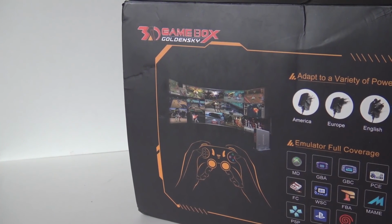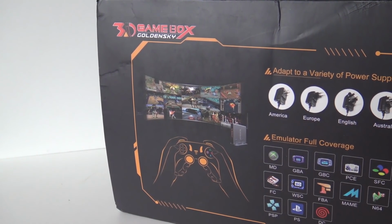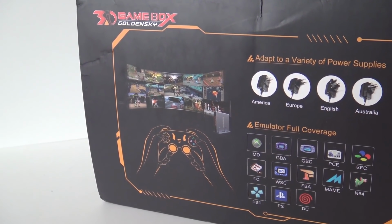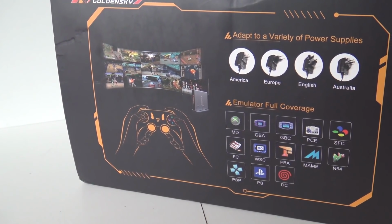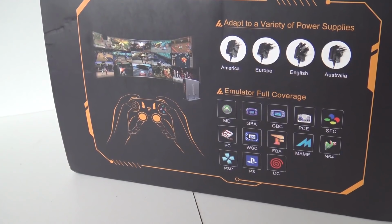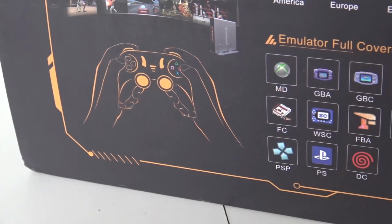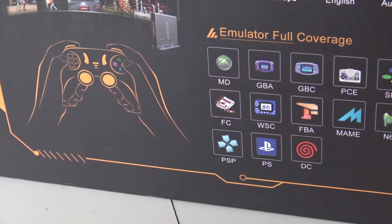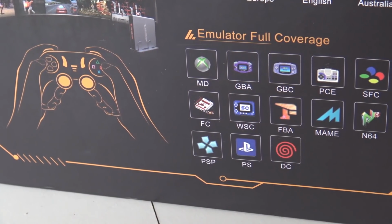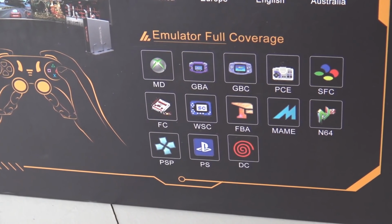It has been a very long time since they released this 3D Game Box Goldensky G6. Back in the day it was the next generation of retro game system from a friend from China. I have personally never seen something like this before. We have seen a lot of Pandora's boxes, but this thing not only plays Mame, Neo Geo and some random PS1 games that were pretty choppy, now this thing basically runs it all. But how does it compare with the competition nowadays? Is this thing worth your money in 2021?